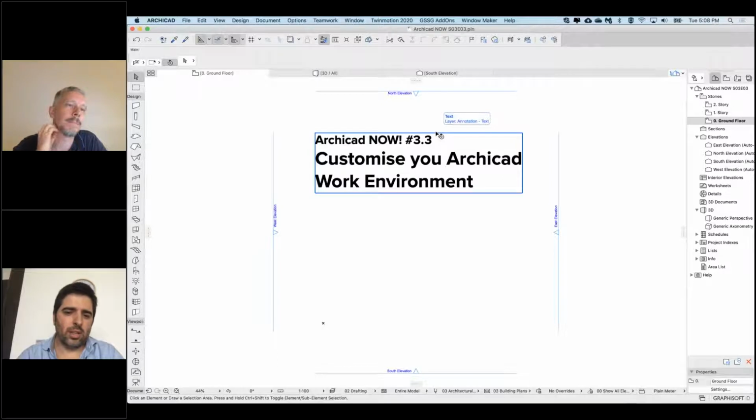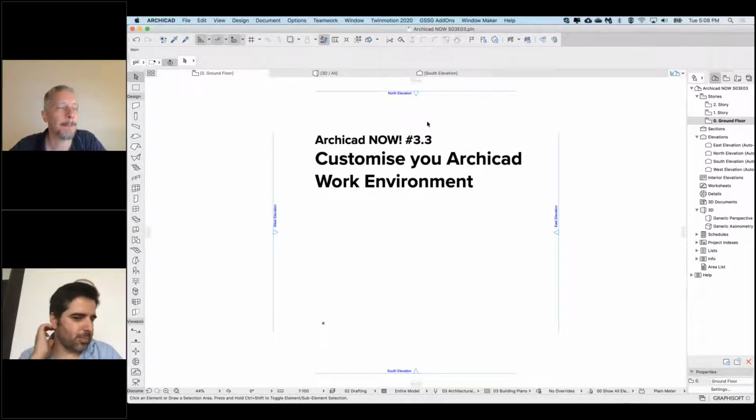Yeah. One thing is, I think we can go back a little bit and explain that basically the work environment is how you organize your palettes and all your windows in your screen. So if you migrate from another software and you used to see, let's say, the navigator on the left side and the toolbar on the right, or the toolbar on top, all this can be customized. It's just good to have it as standard as it is out of the box, because in case you have to end up going to another machine, in your office or you work on a laptop, unless you bring your work environment, you have to go and set it up all over again, and that's very tedious, right?